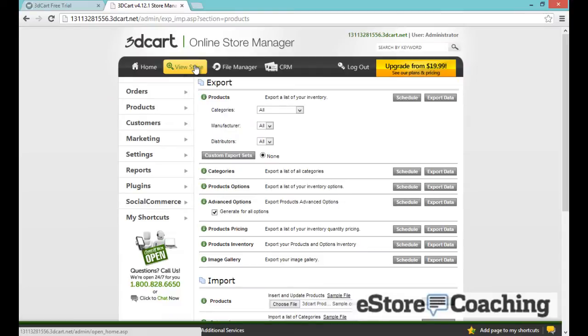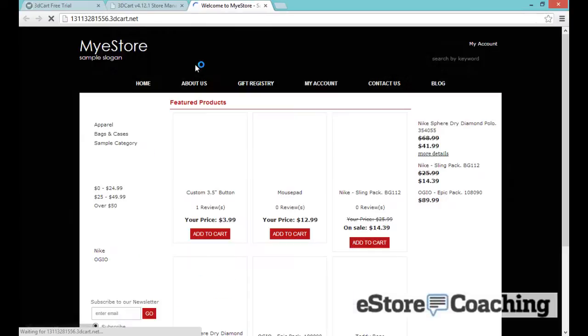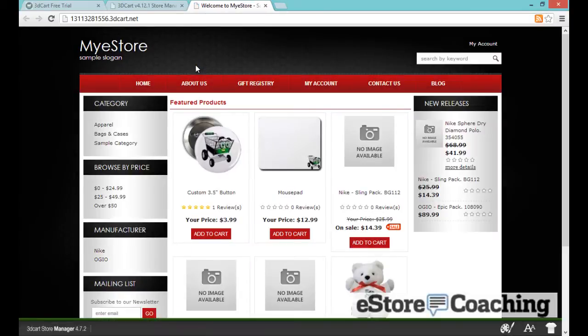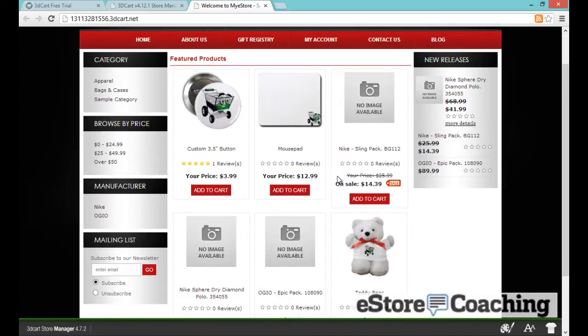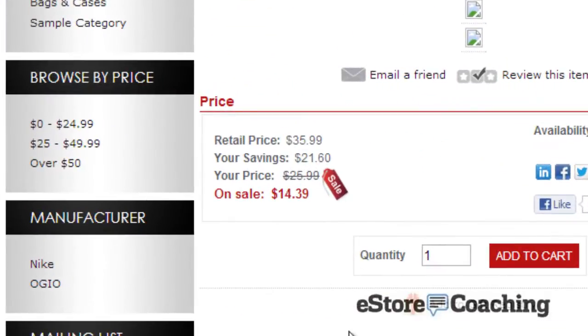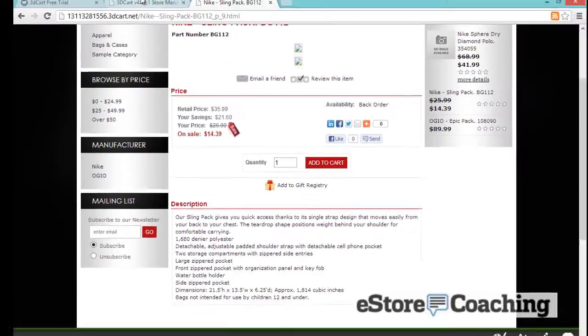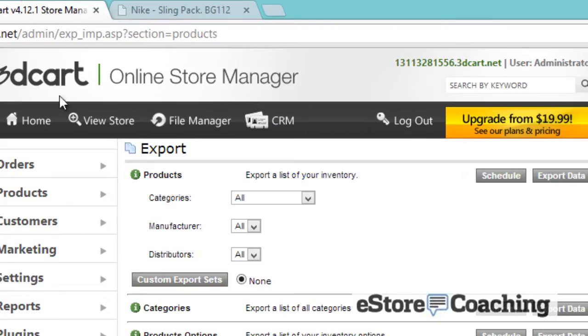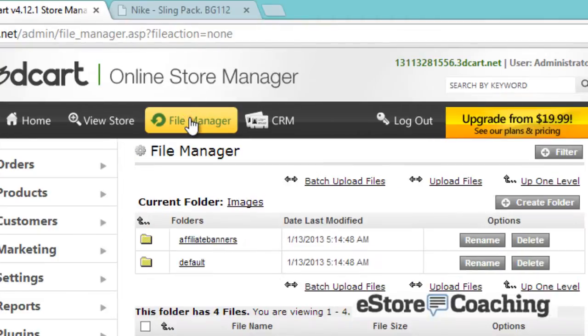So now let's have a look at your imported file. You can see the new products here we inserted, along with the categories on the left pane. Here's the product page that we're going to look at with the retail price and the sales price. So the next thing we want to do is to add some images, thumbnail and products.